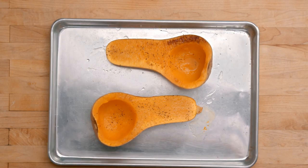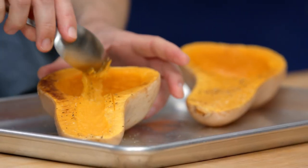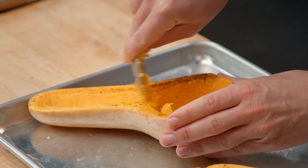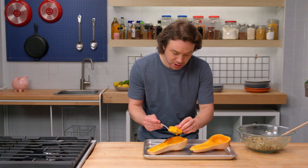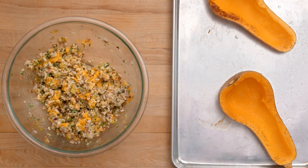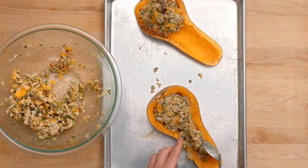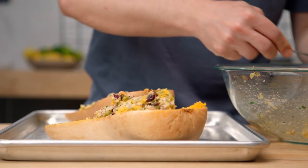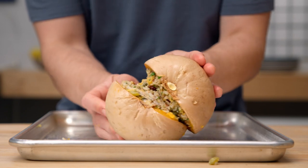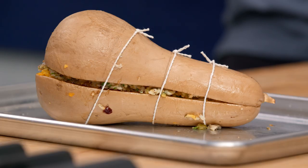These look great. I let them cool slightly, and now it's time to make some space for our stuffing. Very carefully, I'm just gonna scoop out a little bit of the inside so we have some space, but I've got to leave some flesh in there so it doesn't fall apart. We can take what we've just scooped out and put it right into our stuffing. Now we stuff with the filling — just filling it up. We could have taken all these flavors and just chopped them into cubes — it would have been exactly the same flavor-wise, but it would have looked like a side. We're gonna make this look like a main. We take our two halves and bring them together. When have you ever seen a vegetable that looks like it came from a butcher? This is going back into the oven at 375 for 20 to 25 minutes.